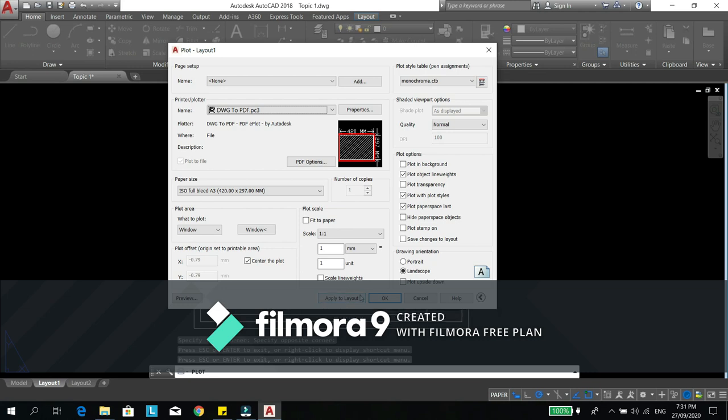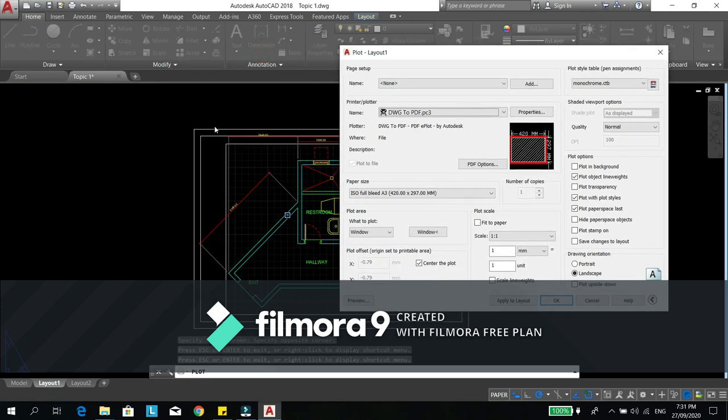naka-ready na tong drawing mo. Kumbaga, ito na yung naka-ready dun sa plot or sa layout. You can still select naman the window for the other drawings. Apply to layout. Cancel muna natin.